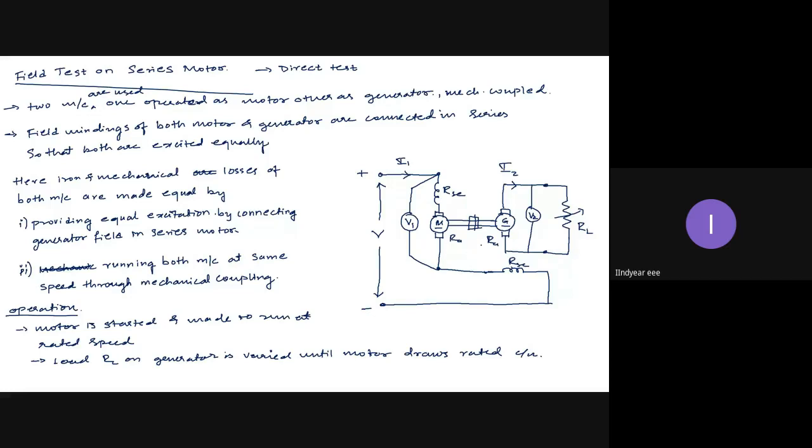Second thing is, the effect of armature reaction in the generator is not addressed in the field circuit, because the current drawn by the field winding of the generator is not from the generated voltage, it is from the motor input voltage. So if there is a demagnetizing effect occurring in the armature due to armature flux, then the motor current is not addressing that issue.